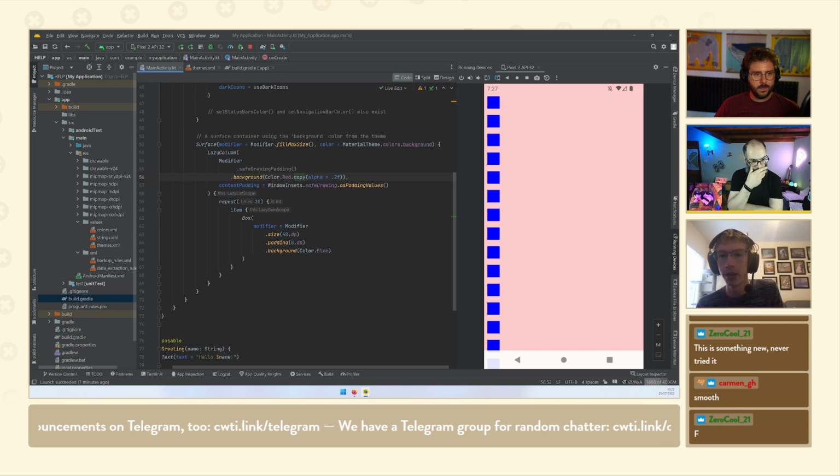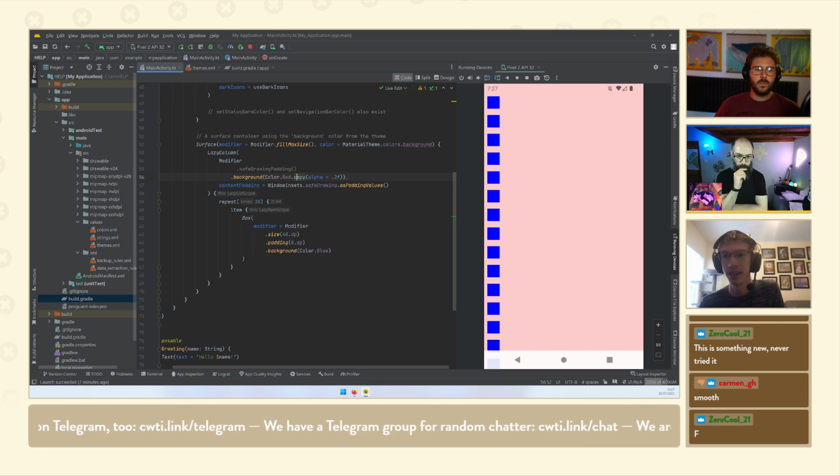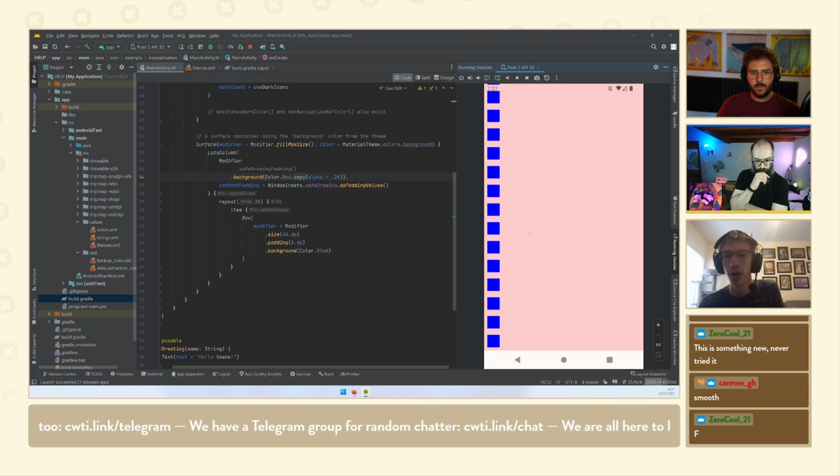Now that red you can see is above the status bar, but the blue square at the very top is still dodging the status bar. And if you scroll up the list, it will go underneath the status bar. Oh, nice!